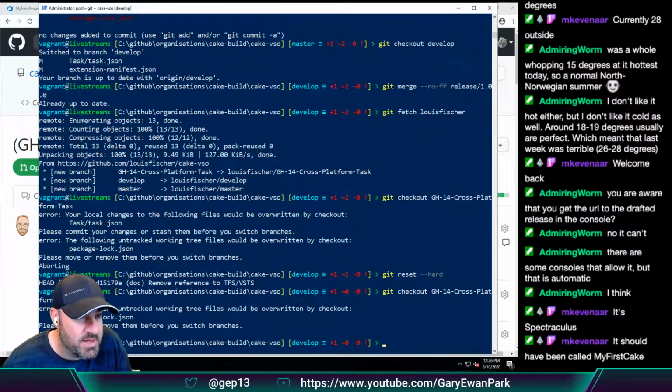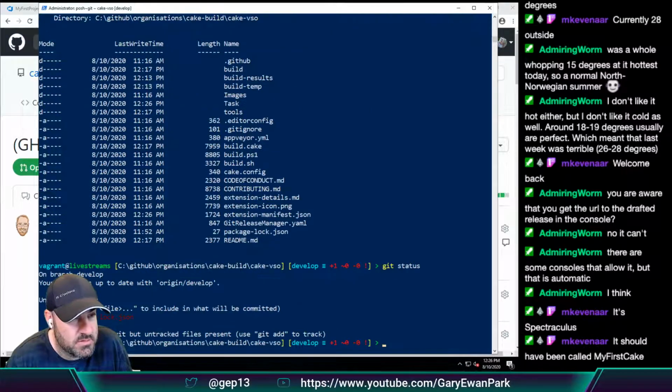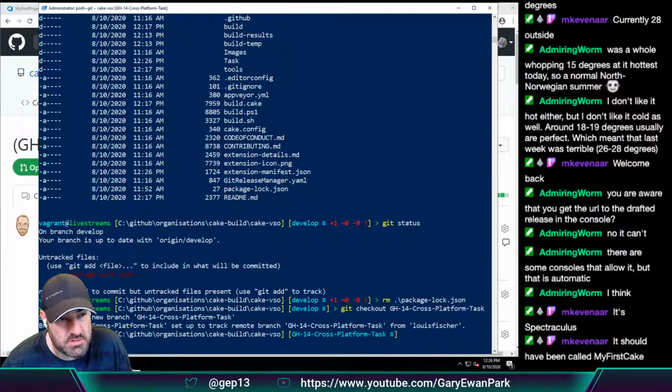Run that again. That's not what I want. Git status. Let's remove the package-lock.json. Then I should be able to do this. Okay, good. So run there, git rebase onto develop.